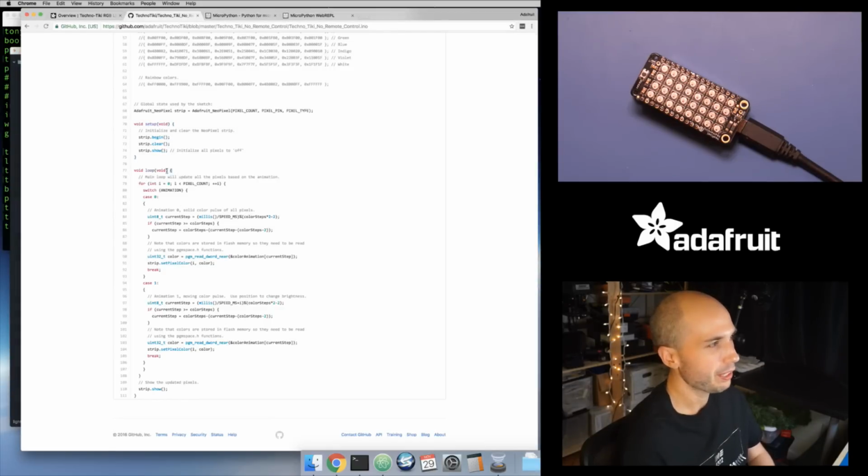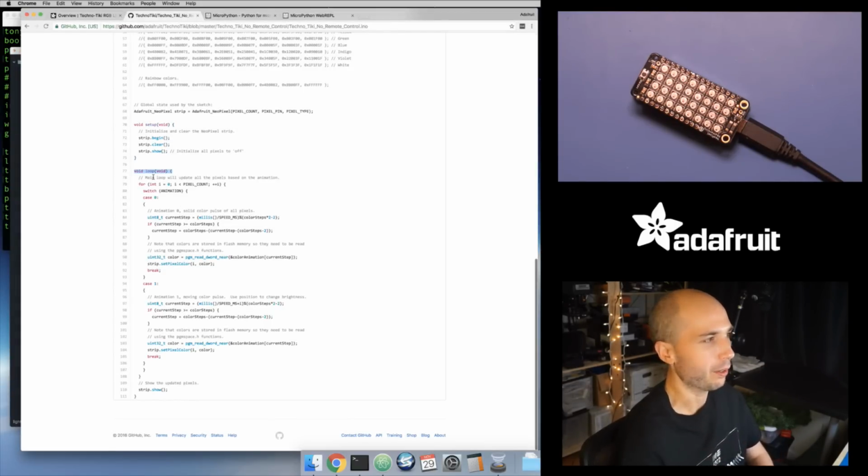Whereas in Arduino, you have a loop function that you fill in, and it's just constantly called over and over by the way Arduino works. In MicroPython, you don't have that. You just have a script, and it just runs. And if your script doesn't have a loop in it, it's just going to run once, and it's done. That's it. And sometimes you want that. Sometimes you don't, though. So it's nice that you have the freedom to do both.